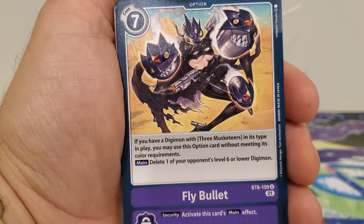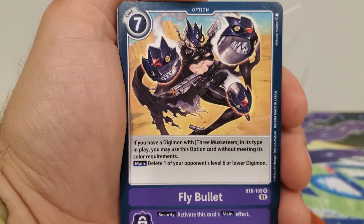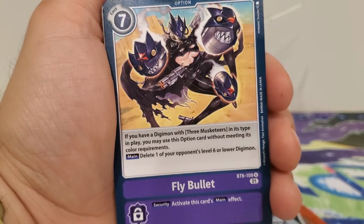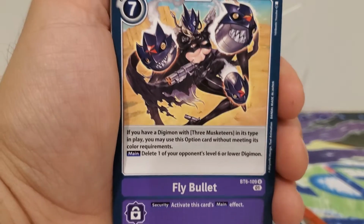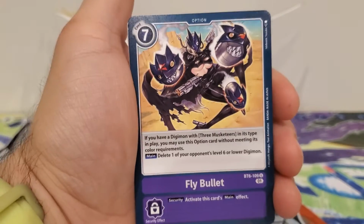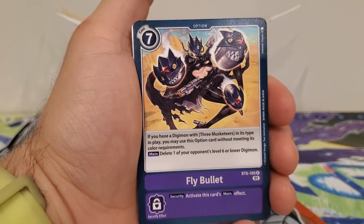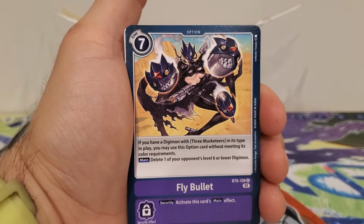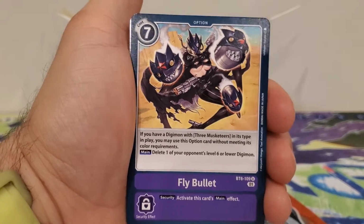Security, activate this card's main effect. Another great one. I like any where it's almost any, because you can't delete level 7s, but level 6s or below, that's what most decks have. This would be good in casuals, because if you're not buying so many boxes like I am, it's unlikely you'll have many level 7s to verse.